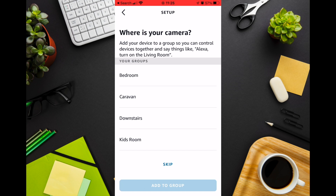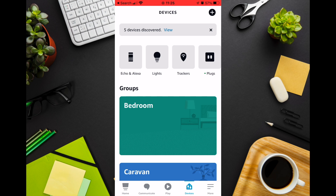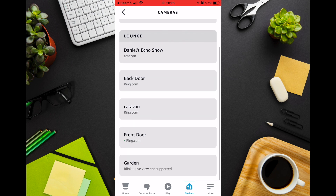Press Setup device to set it up. The app will ask you where it is — I'm going to skip this for now. You will now see a message saying the doorbell is set up and ready to use. You should now be on the devices screen. From here, scroll to cameras and select your Ring doorbell. Mine is called Front Door, so I'll select that.